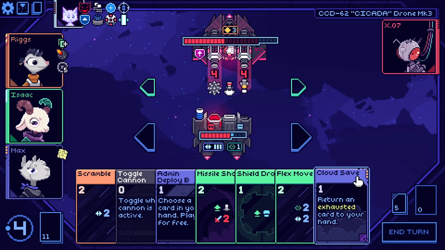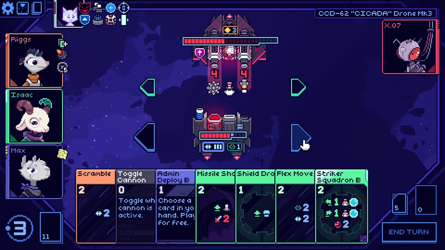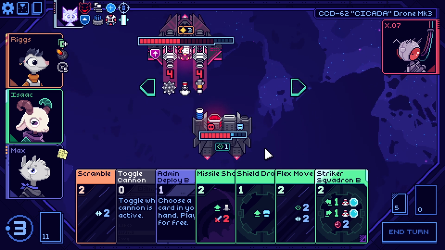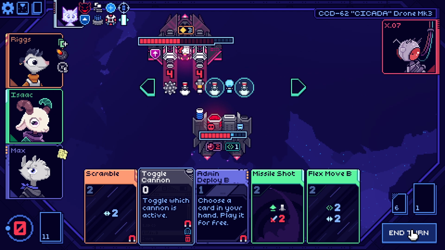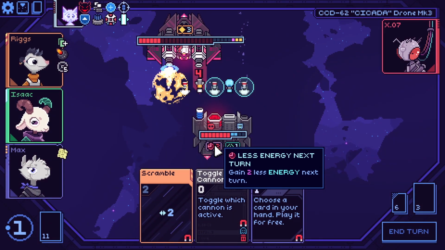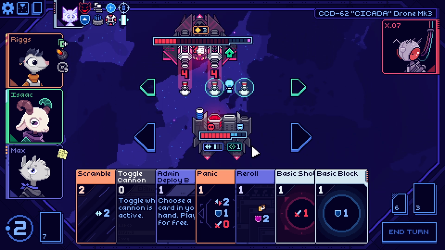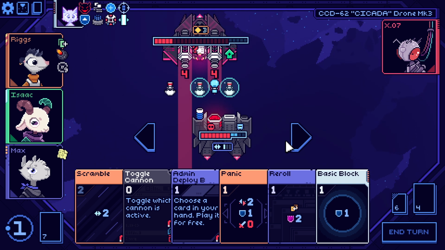Return an exhausted card to your hand. Okay, we are gonna play Striker Squad. 1, 2, 3. Shield drone, Striker Squad. We'll still get the energy too, which helps to pay for the Striker Squad, let's be honest. I think we will just pretty much immediately just do this.